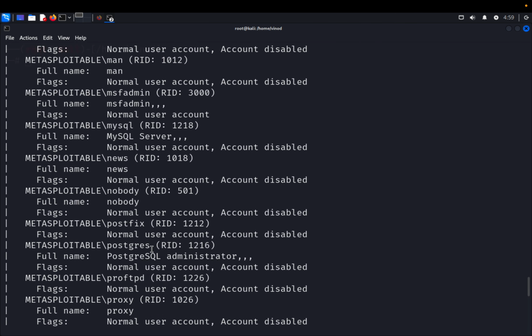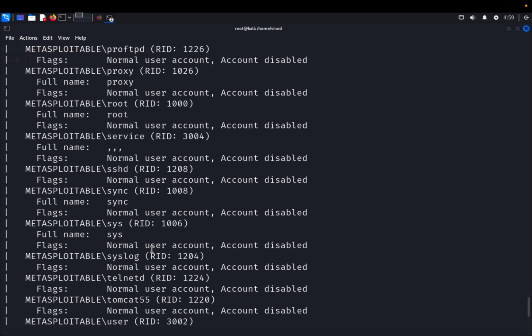And if you have configured SMB, then automatically comes nobody or any kind of other user.